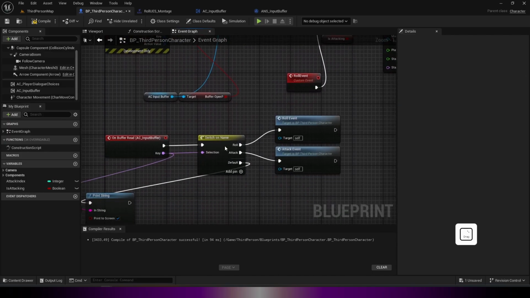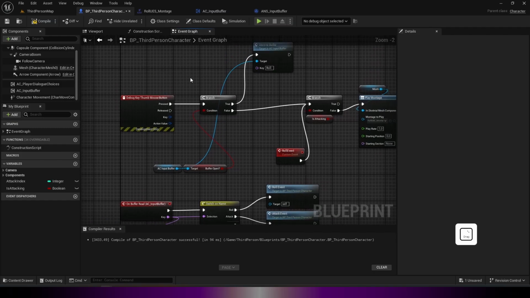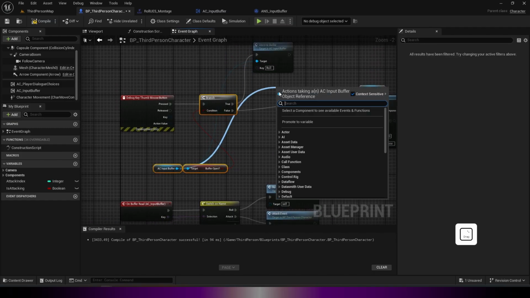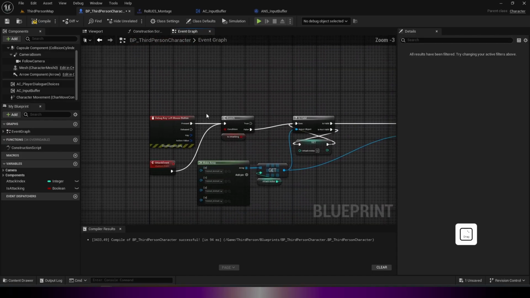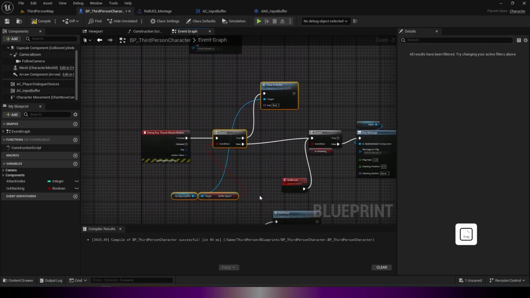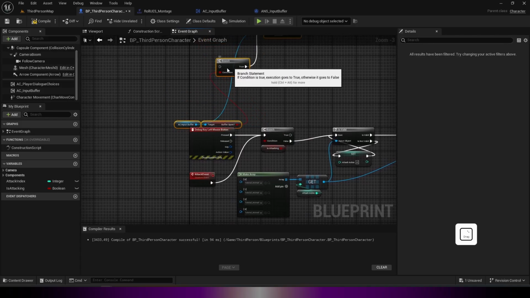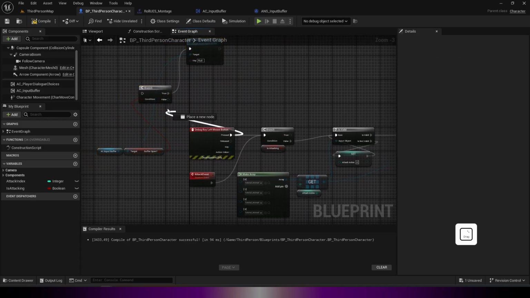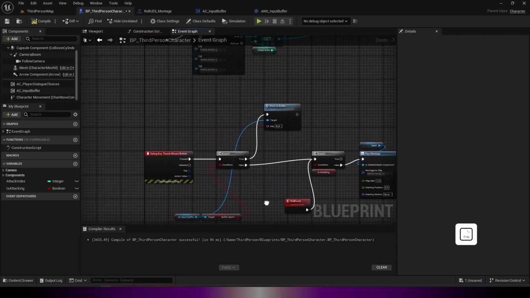So make sure these two are always the same. I'm going to do this same thing for the attack. I'm going to make this extra ugly and set the key to attack, because that is what I call it over here.